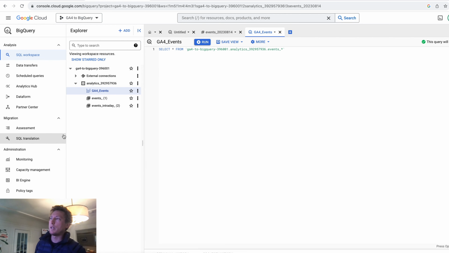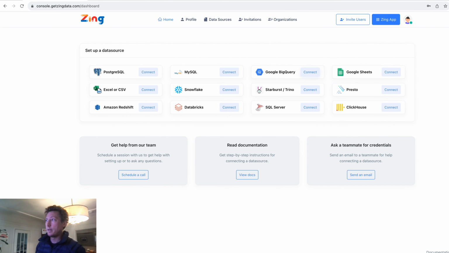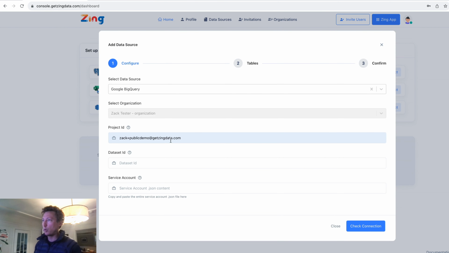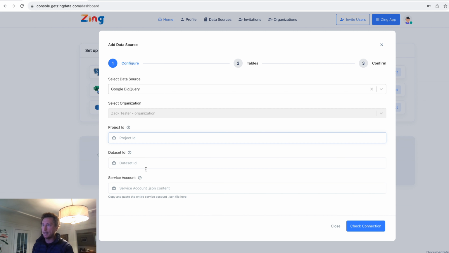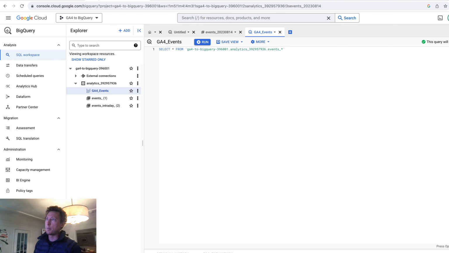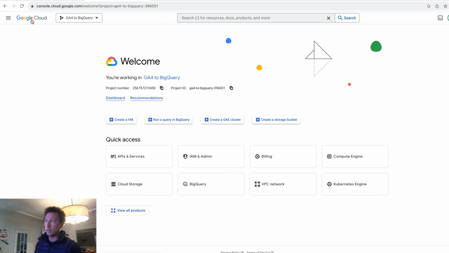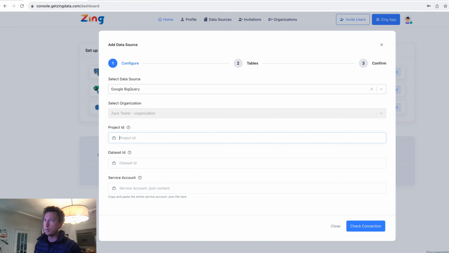Now we need to configure a service account so that Zing Data can connect to BigQuery. So we'll go over to Zing, hit connect next to Google BigQuery, and we'll see that we need to provide a project ID, a dataset ID, and a service account. So the project ID is pretty straightforward. We can just hit Google Cloud and we see a project ID that we can copy to the clipboard. We drop that in.